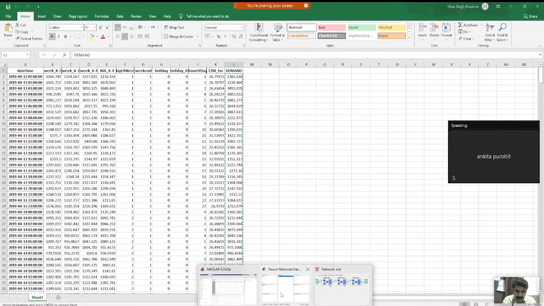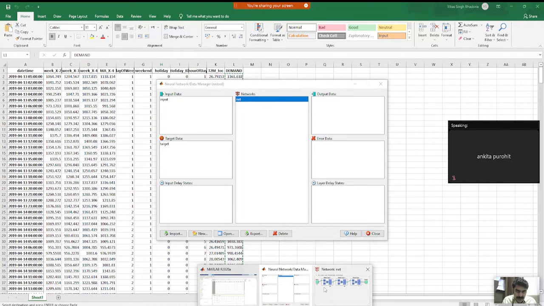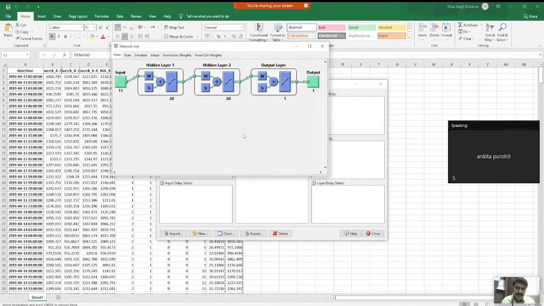So here we check whether our network is properly giving the output or not. 11 inputs are there, output is 1. If we had not transposed this data that we initially transposed, then this network structure would not be in such a way. In that case, you would get some 350 inputs and output maybe 350.